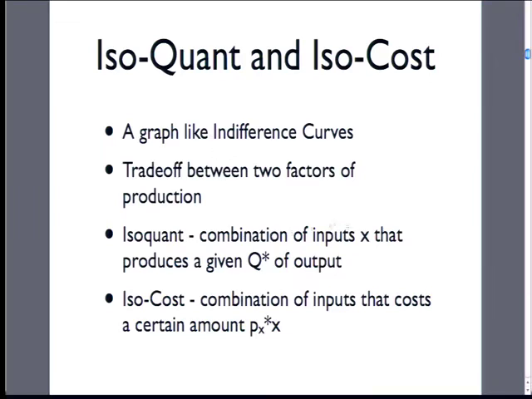So we have our isoquant, the combination of inputs that produces the given output, and then we're also going to have isocost. The isoquant, when we did it in demand, was like the indifference curve. And the isocost in demand was like the budget constraint. The isocost is going to have all of the different combinations of inputs that cost a certain amount. The price of each input times the quantity of the input summed up is going to be the cost. So in any isocost line, it'll be the same total cost.